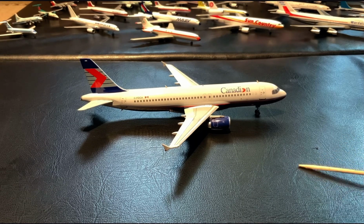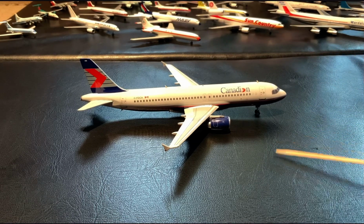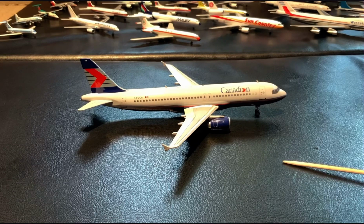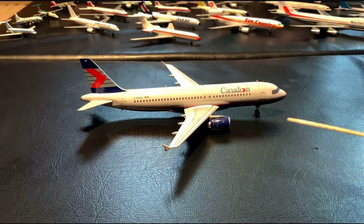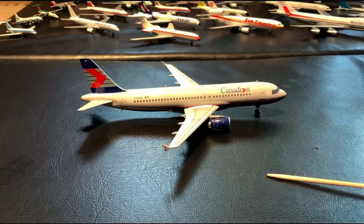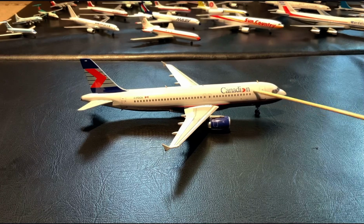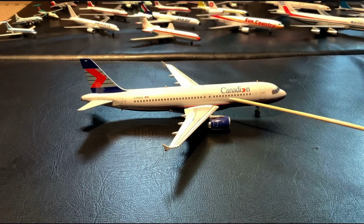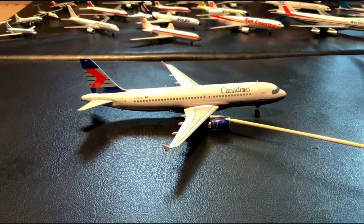This particular airplane, C-FDCA, did go to Air Canada, had a brief stint with Air Canada Jets, and went back to mainline Air Canada and was only retired, I believe, in December of 2020. It went down to Kansas City Airport, where they've been sending most of their Airbus family aircraft that are being retired. So you can see you have the Canadian Airlines name up here. And another fact about Canadian Airlines is they were one of the founding members of Oneworld. So you have this blue model.